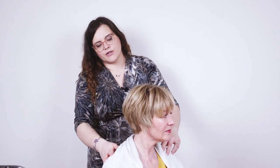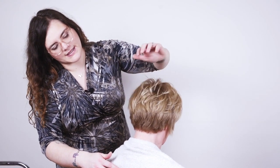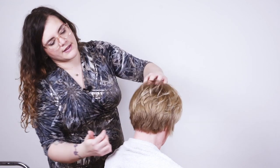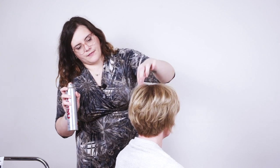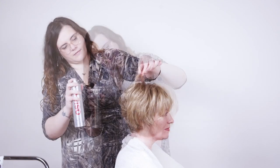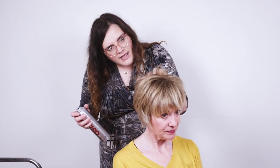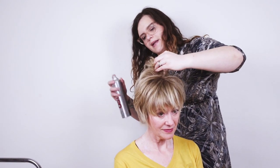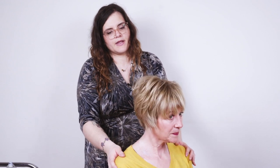Now I'm just checking to make sure all the hair is lying nicely in its cut. You can see at the back here, when you move the hair, it will just sit exactly where it's cut to — you just have to flick it. To add a bit more texture, a little bit of light-hold hairspray: I'm just going to go through the style and pick up pieces of hair and just spray them. You can also check here if we need any more body at the back and really work that hairspray into the hair to give it some texture.